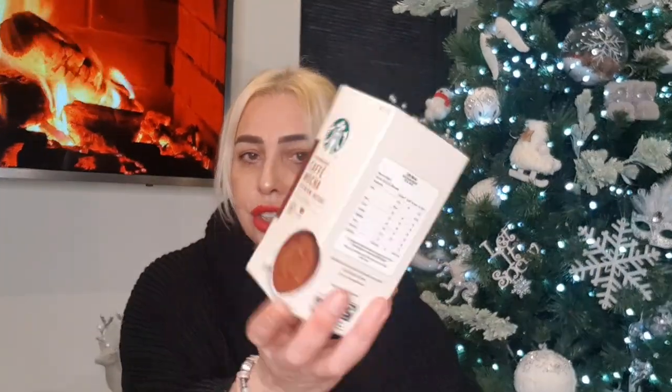I think that's chocolate-covered Turkish delight — yum, love it! Let me know if you like Turkish delight; I know it's a love-or-hate thing. Oh, and these are the Starbucks Café Mocha — I absolutely love these. They were £1.49, about three quid in Morrison's when they're not on offer. I always add an extra spoon of coffee to make it a little stronger.